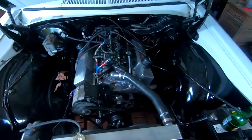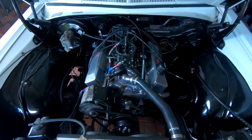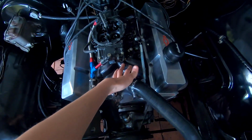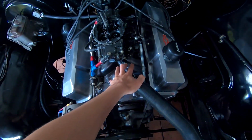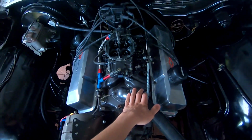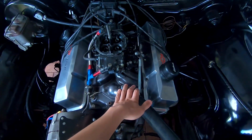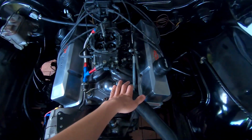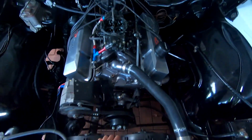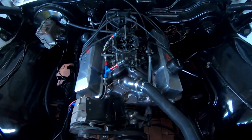We'll be changing the manifold to a knockoff of an Edelbrock Performer. This Torker manifold is a low rise single plane, so it's just kind of bad at everything. Doesn't give you torque, doesn't give you high RPM horsepower. So we are going to a dual plane, and everything else we'll just use the same. But yeah, let's start ripping shit apart.